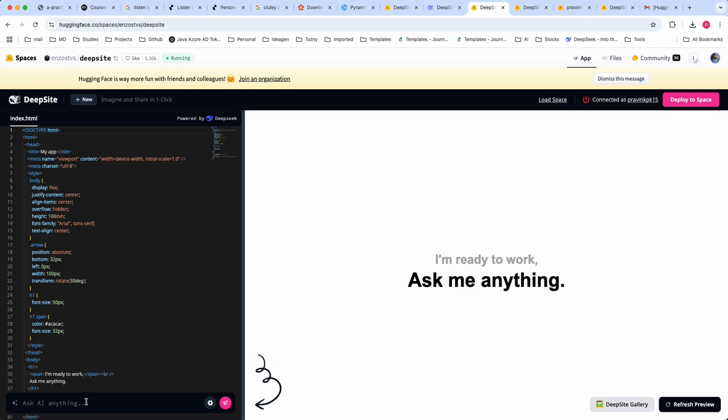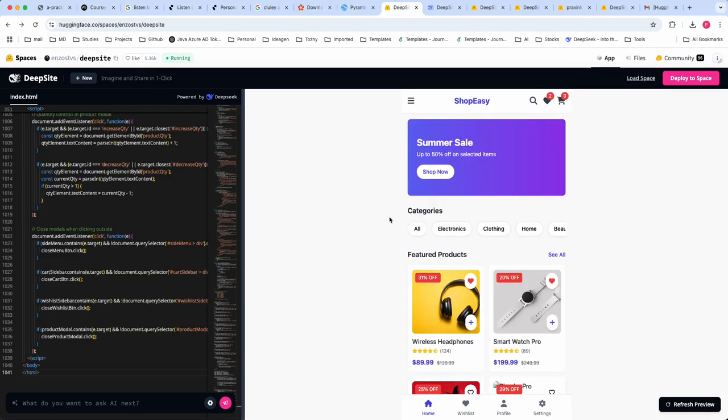Let's consider you are building an e-commerce site, and you need to showcase the product list. This is how the product list is displayed in the web page. Based on that, you provide your full requirement here, and it will create a web page. You just copy the code, paste it into your project, and get the advantage of this AI.